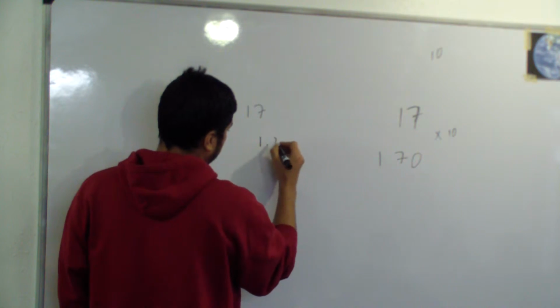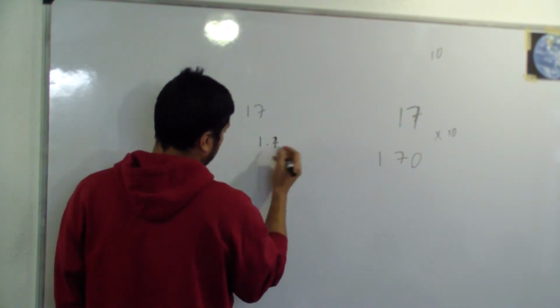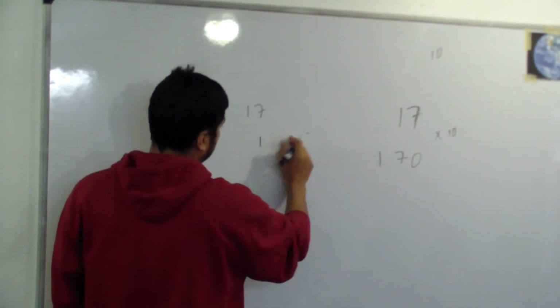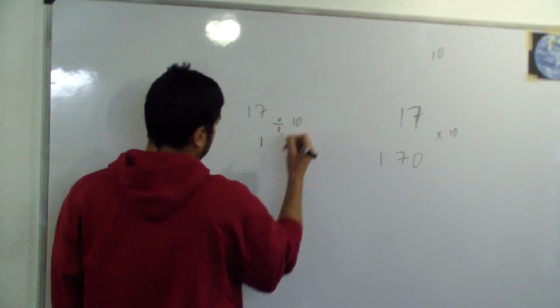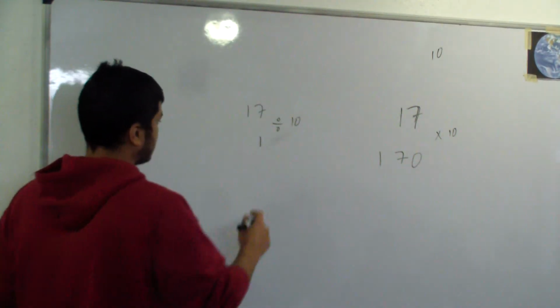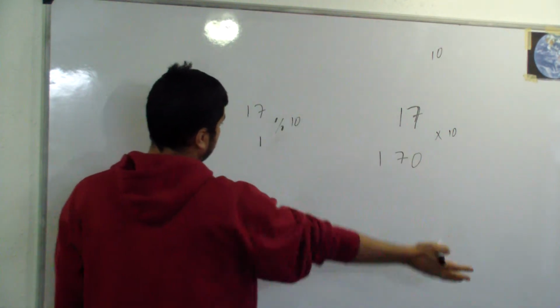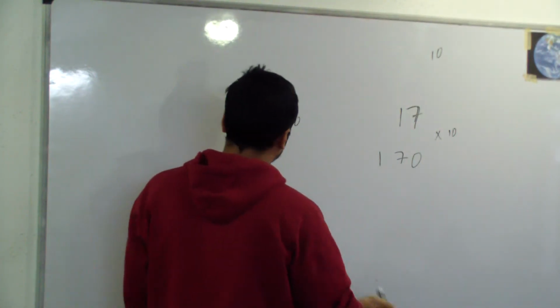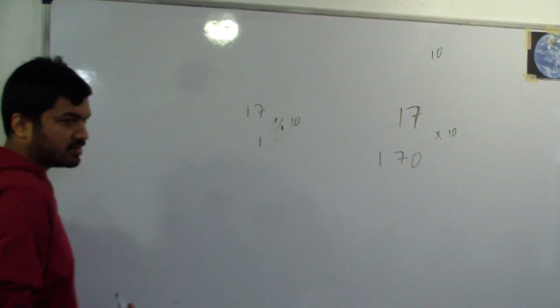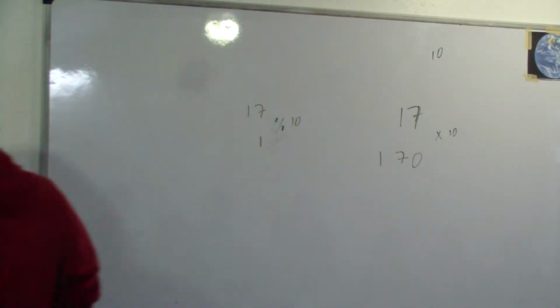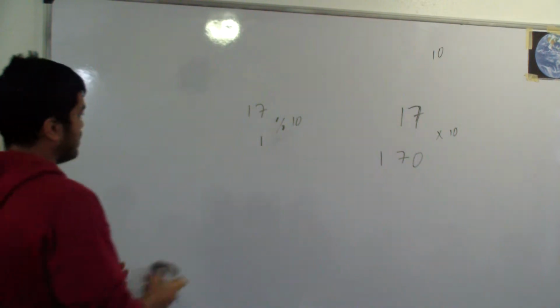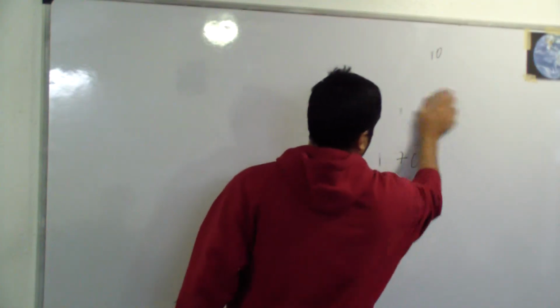When you're doing 17, you're doing a right shift. That means you drop off whatever went. So this would be divided by 10. This is modulo 10 actually. But since you are assuming that whatever is left over, the remainder, is dropped off, this is still divided by 10. So we can do the same thing for binary.